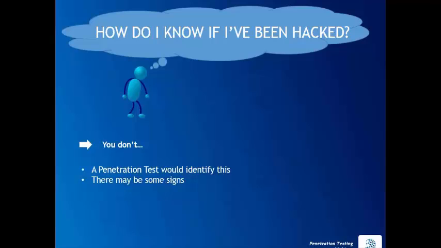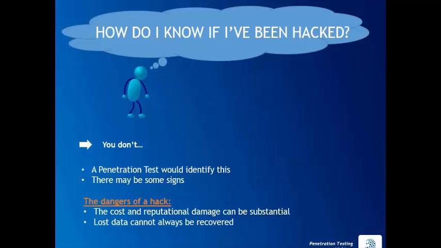A penetration test may identify if a hack has happened, and there may be some signs. But the reality is the reason we go about pen testing is not to fix a problem, it's to prevent it happening. Once a hack has occurred, while we may be able to find out where the origins were, it is very unlikely we'll be able to recover the data or indeed the reputational damage.